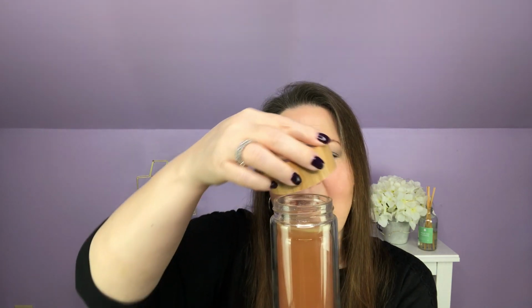I knew I was going to be drinking this really quickly while I taped today, so I just kind of set this on top and let it sit on top without really closing it. But there's a flaw in the plan. But it is double walled, so even though it's very hot, it's easy to hold.